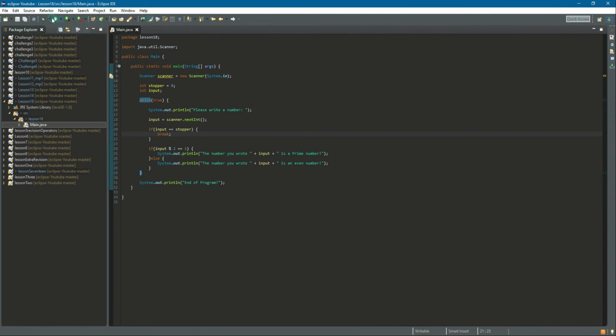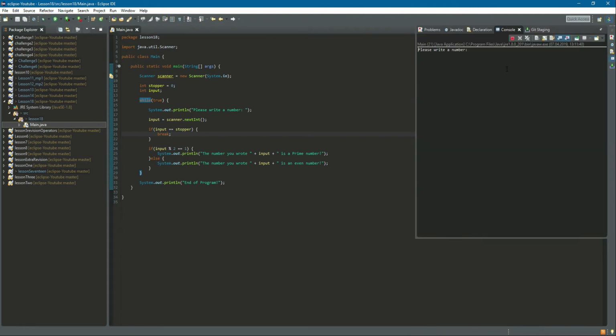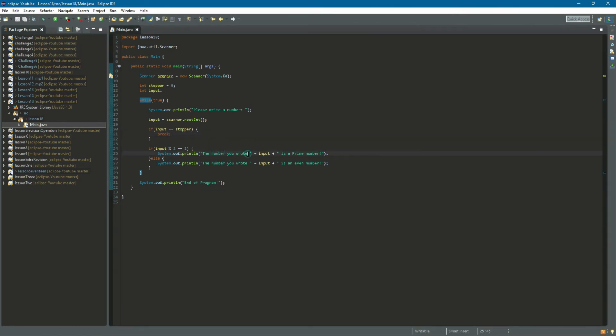Let's save it and let's run it. Our number would be the 5. And the 5 you wrote, the number you wrote, the number, let's correct it. So now save.